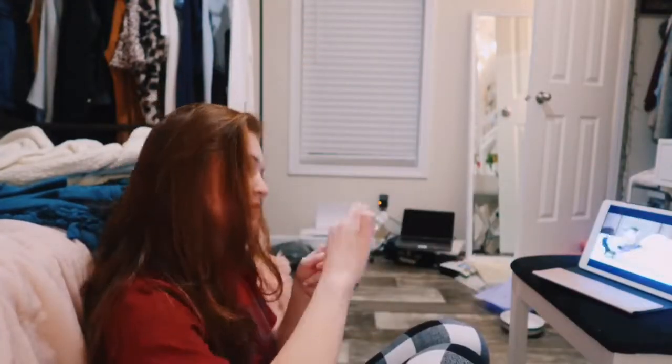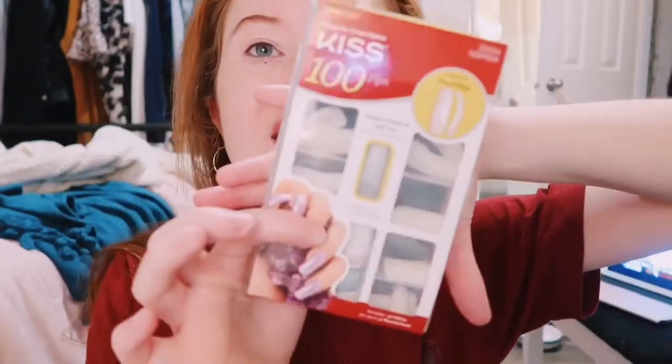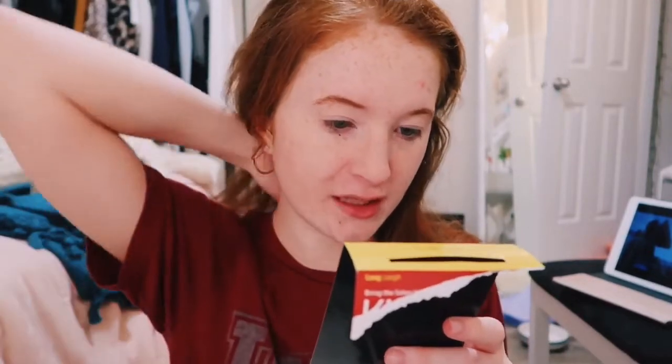Okay, so I just got out of my bath and I'm gonna try to finally get these freaking nails off. After a million years, I finally got off all my nails. I'm gonna attempt these. I have no idea what I'm doing. I've never done these before in my life. Apply glue to nail. Apply thin, even layer of glue to natural nail. Press on and hold for 5 seconds. Lightly file seam area to smooth ridge.